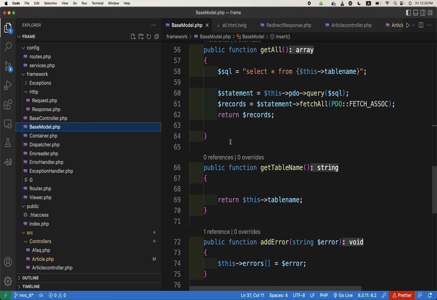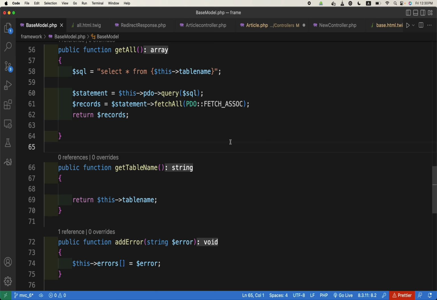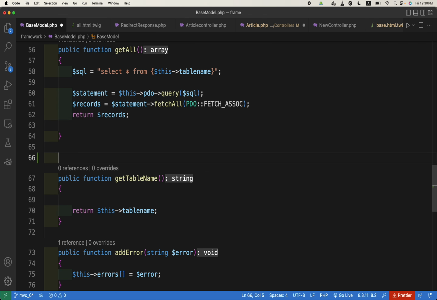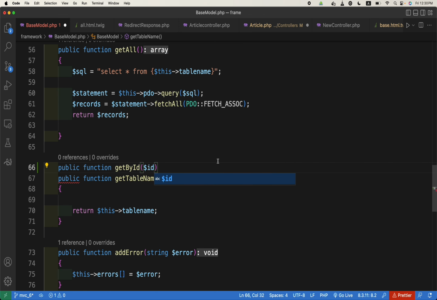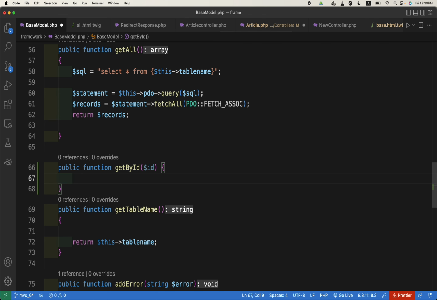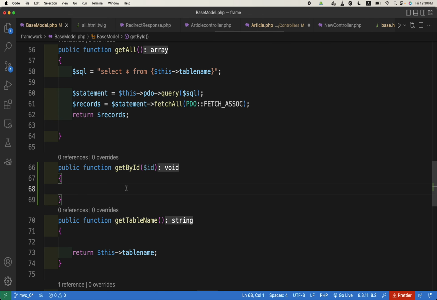Now we will create another one, public function getById. It will be passed an id and it will return an array.